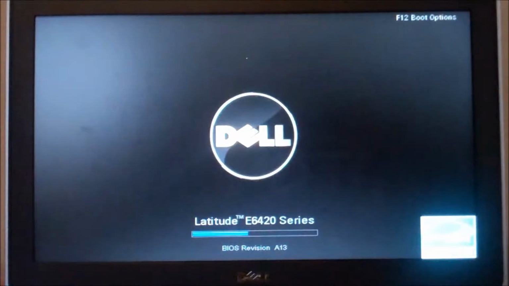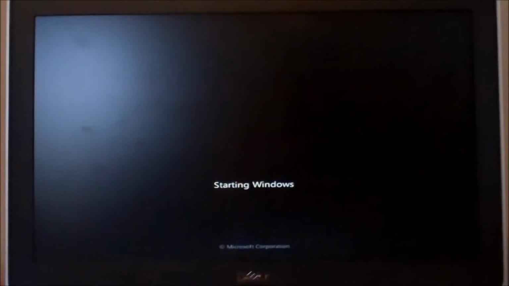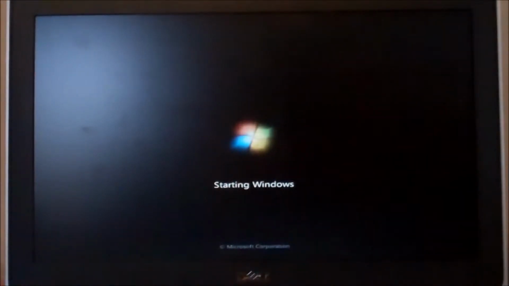So the first thing I want to do is turn on my computer and let it boot into Windows, and I'm just turning it on for a reason so we can see how long it actually takes to boot. Because one of the things in Windows 8, it says it boots faster. So we're going to time this and then test it and see how much quicker Windows 8 actually boots once it's installed on our laptop here.